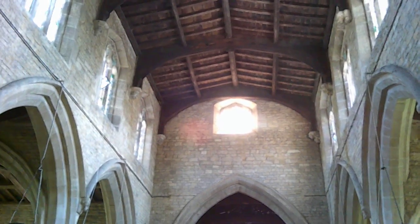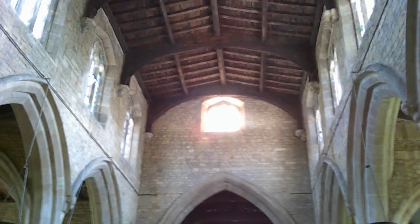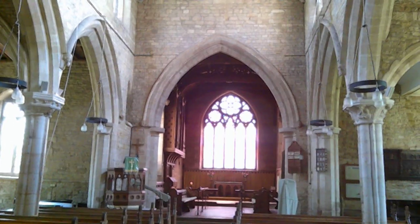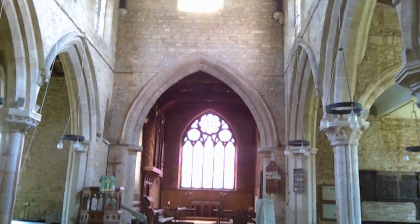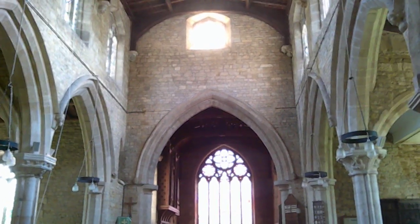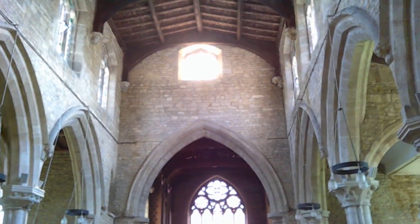Now, before all the plaster was taken off, and back in the medieval era, there would have been a rood screen, and we'll see as we go where the rood loft would have been, just above the pulpit. You can see that door, that opening above the pulpit, and that would be the way into the rood loft, and the rood would be at the front of the loft, and you'd have a doom painting up there above the chancel arch. And sadly, all this is gone because you had this idea that, well, we want to show the stonework. Well, fair enough, but that does involve destroying all the medieval painting underneath.